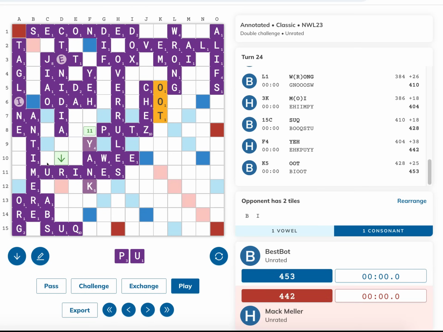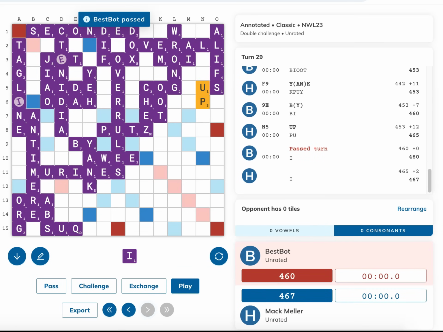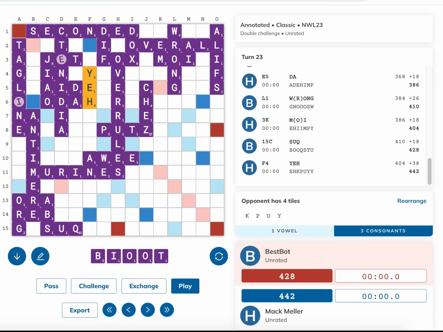I can play ERP through the R and Murines, and I can also play up and us on the top right. And the bot cannot go out itself or block both of these, so all it could do is play buy for 7, I go out with up for 12, and I would actually win the game by 7, 467 to 460. So just yet another example of why the bot needs to be very careful in this position, regardless of what it draws, about playing Oot for 25. Sometimes it can get away with it, but sometimes, depending on what its last tile is, it might end up losing the bot the game.